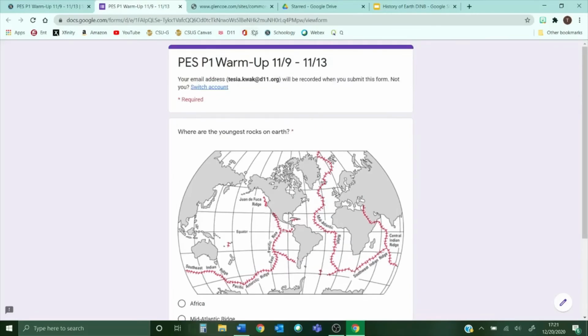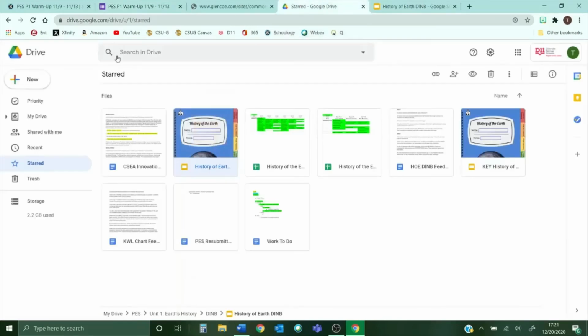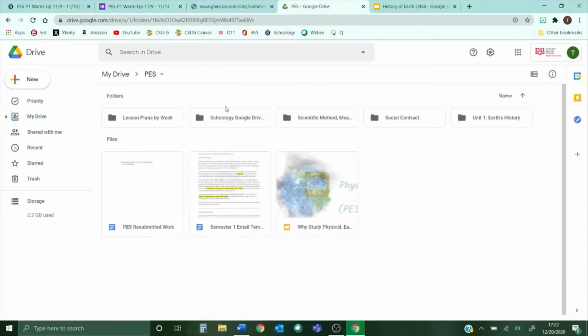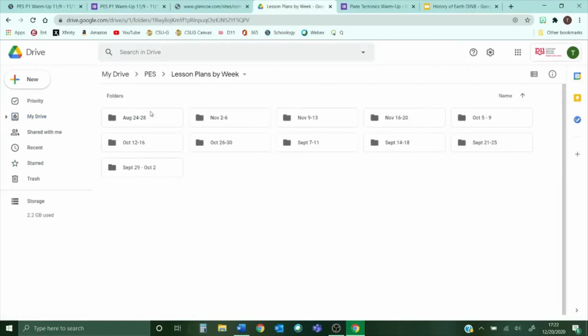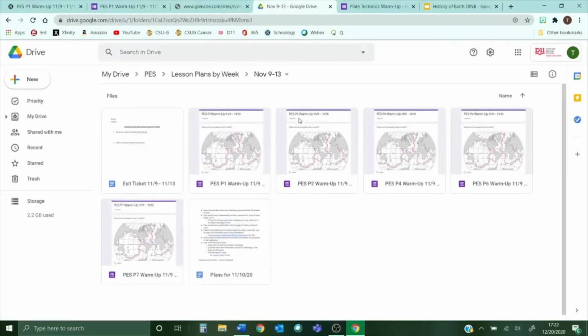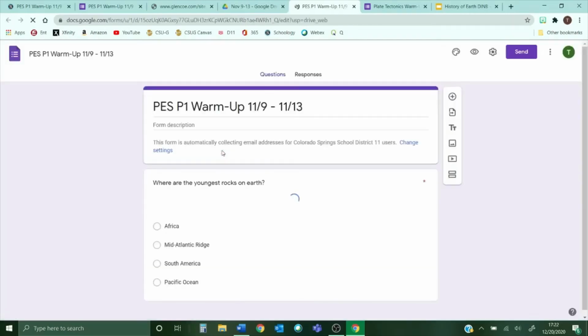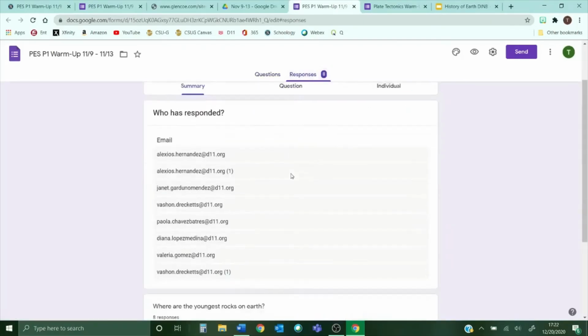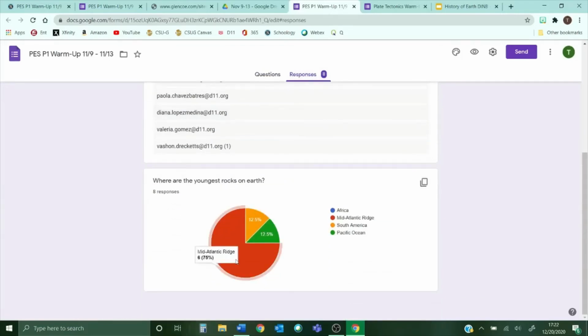The nicest thing about using Google Forms to deliver warm-ups and exit tickets is that it will analyze all the data for you. So if I look at my version of this, where I can see student answers, I can see who answered it, and then I can see what percentage of students got it right and what percentage got it incorrect.